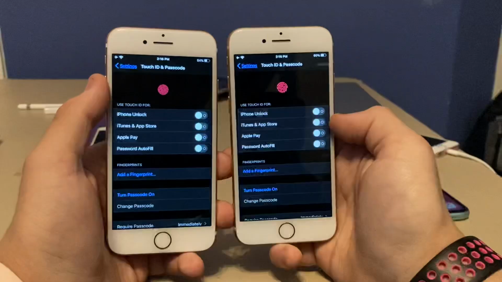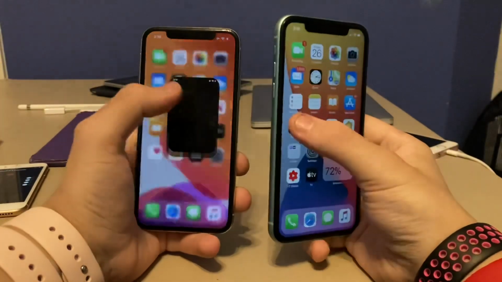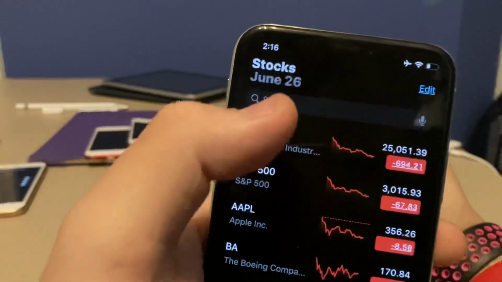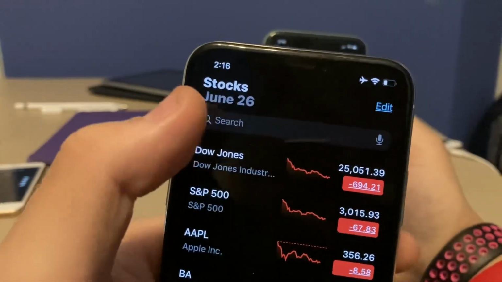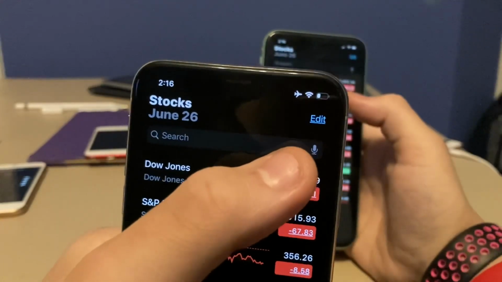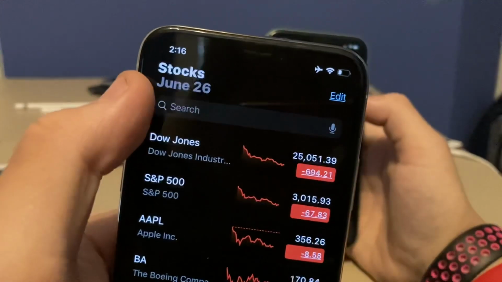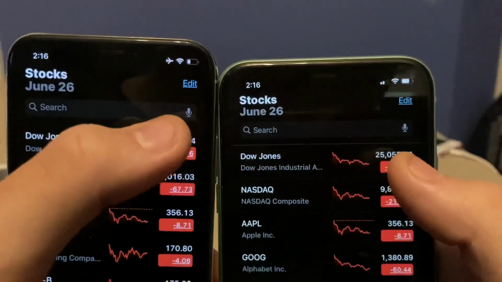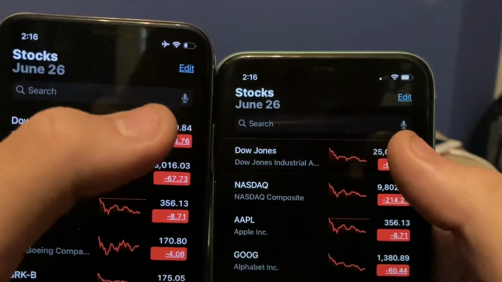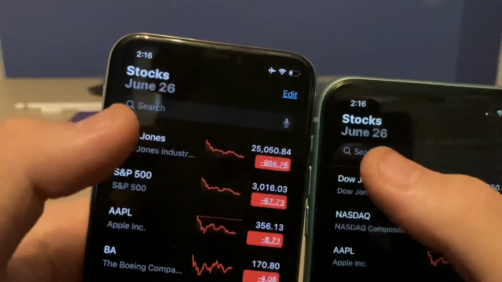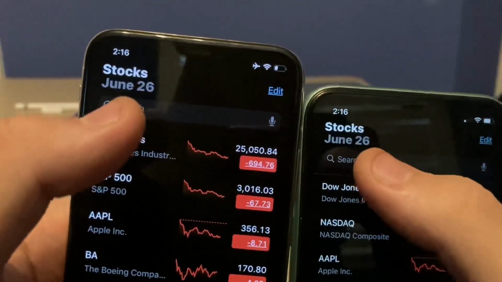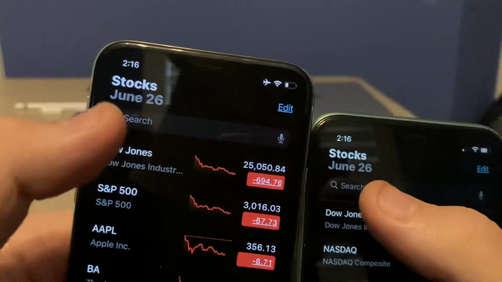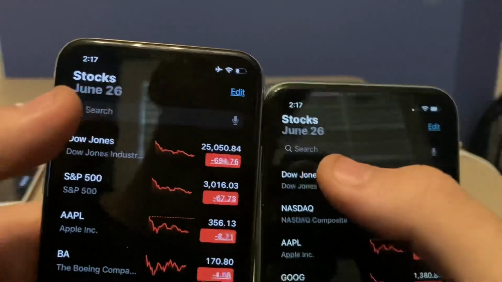So really cool, Apple. Okay guys, this next one is in Stocks. When I open up the Stocks app, you notice on iOS 13 the text is spread apart, the microphone is kind of big on the top, and the search is up above, not below where it's supposed to be. But on iOS 14 the icons have changed. If you look at the microphone on iOS 14 on the right, it's shrunken a little bit. Same for the text. The text has moved closer, and if you look at the number 26 for the date, it's moved closer in as well. Same for the letters for the months.